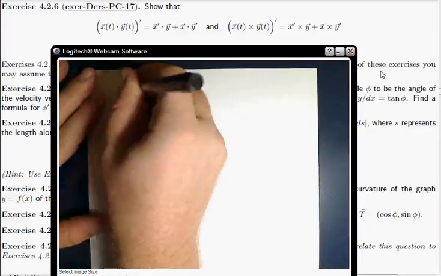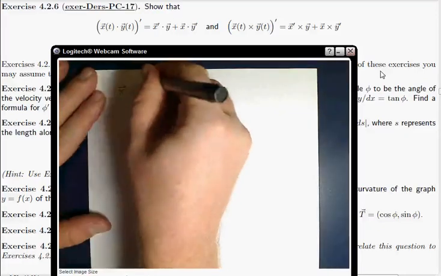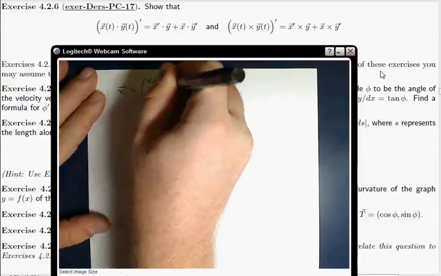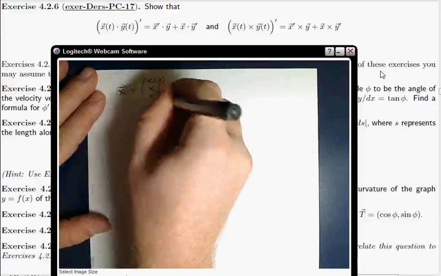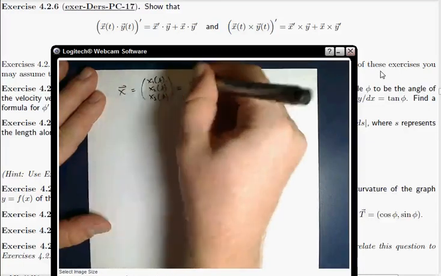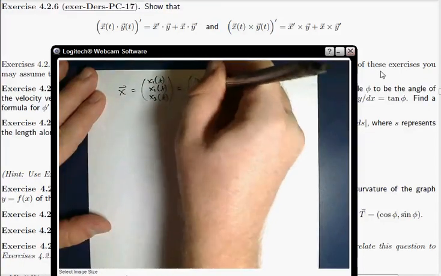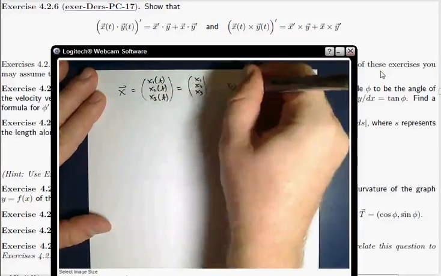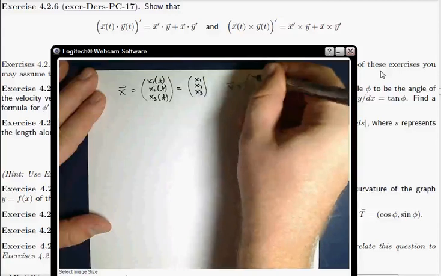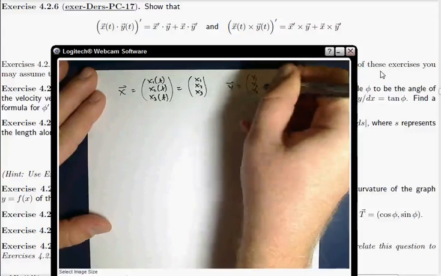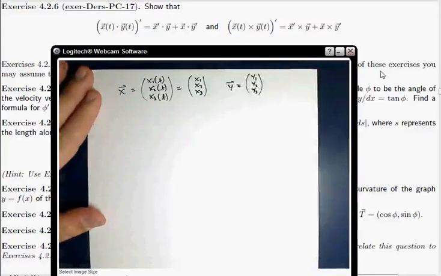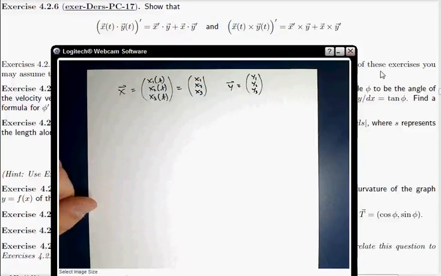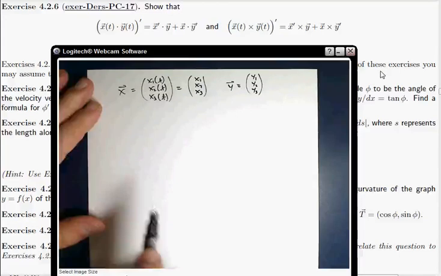So x is going to be a function where we have x1 as a function of t, x2 as a function of t, and x3 as a function of t. Just for convenience, I'm going to call those x1, x2, x3, and just remember that these are functions of t. Likewise, y is y1, y2, y3, and those are all functions of t. Only in R3, right? Yeah, this only makes sense in R3 because the cross product only makes sense in R3.